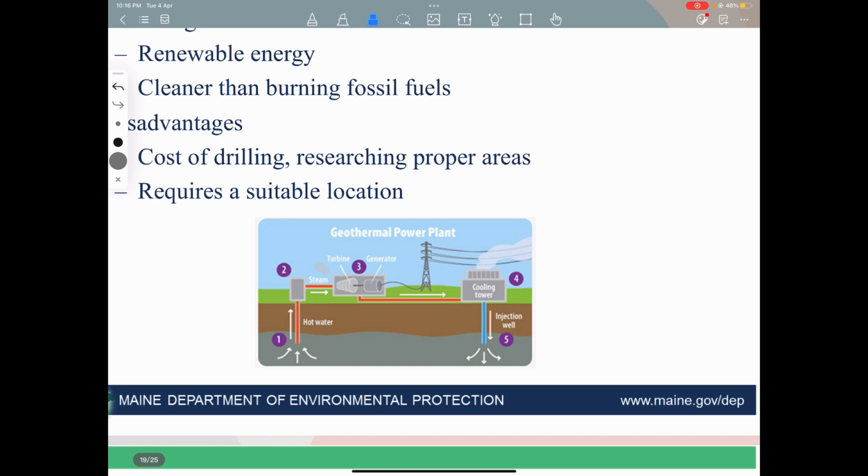After that, it goes as steam to the turbine, and it generates electricity. And after that, the water goes to the cooling tower, and it will lastly be injected into the well with cold water.